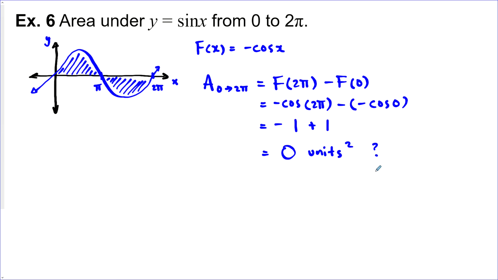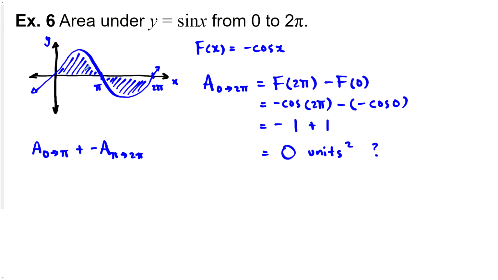What? Now remember what I was saying before. This is going to be positive area, and this is going to come out negative area. So what happened in this question was, since these two are exactly the same, this just canceled out with this, and we ended up with 0. So if I wanted to get around that, I could do these separately. So I could do the area from 0 to pi, and then add the negative area from pi to 2 pi, because I know this will come out as negative. If I multiply it by negative, it will become positive.